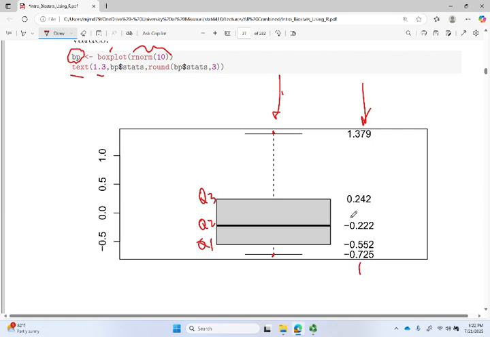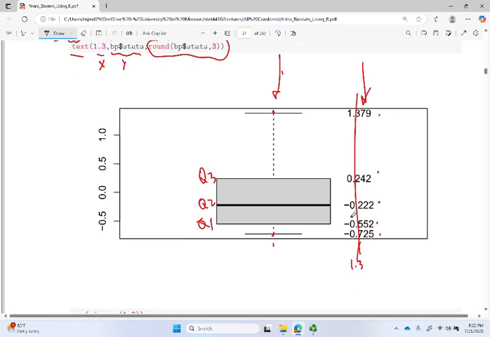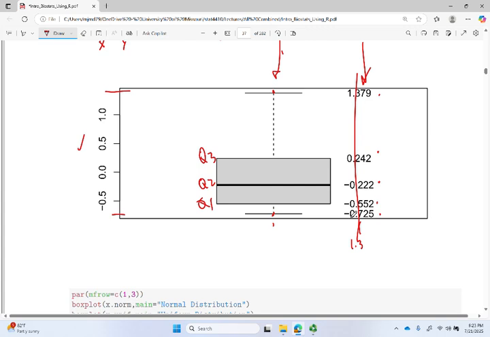I put it at the X value of 1.3 because I knew that this was a 1. And I accessed the stats. This is the X value. These are the Y values. So in this BP, there's something called stats, which are these values. And then I put the actual values. I round them to 3 so they print nicely. Otherwise, you get 8 decimals or whatever they are. And these are the values. This is a box plot. Now, usually I don't see this in the plot. I was just illustrating it, and you use the y-axis for the different values.